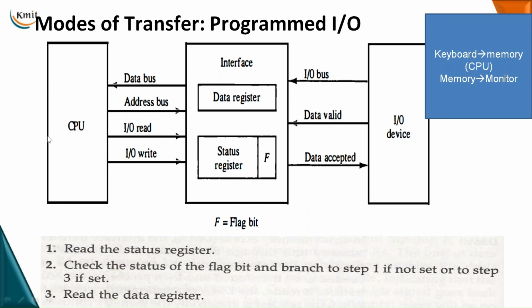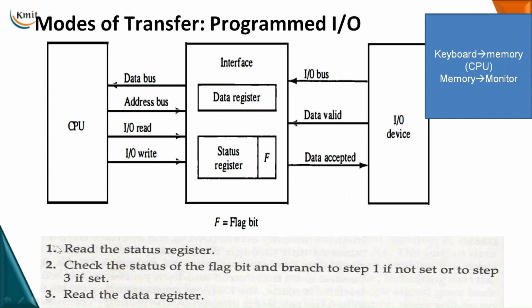Similarly, if the CPU has an information that is stored in the memory unit and that has to be given as an output to the output device such as a monitor, in that case, it enables the corresponding IO write line, and the corresponding address is placed on the address bus, indicating which output device it wants to access. The monitor's address will be placed onto the address bus, and it will enable the IO write operation so that the information will be placed into the corresponding interface unit of the output device, which is the monitor. From the data register, the information will be copied into the corresponding output device.